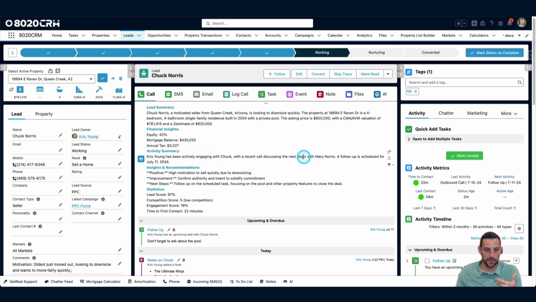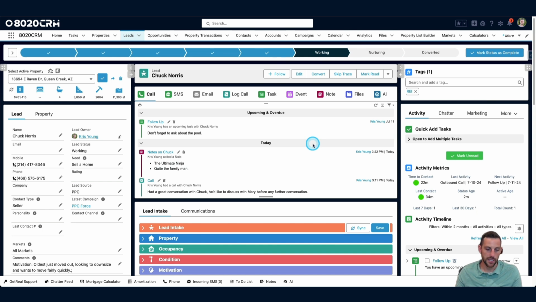There's the activity summary, so what that agent has been doing on it, and then some other insights and recommendations, next steps. So we've got follow up on the scheduled task, on the pool, and then some stats. It's pretty useful for capturing just a really high level summary on all this data everywhere. So whether that's you jumping into a new lead or maybe a lead manager reviewing it, that's available for you. And that can refresh on a daily basis if needed.